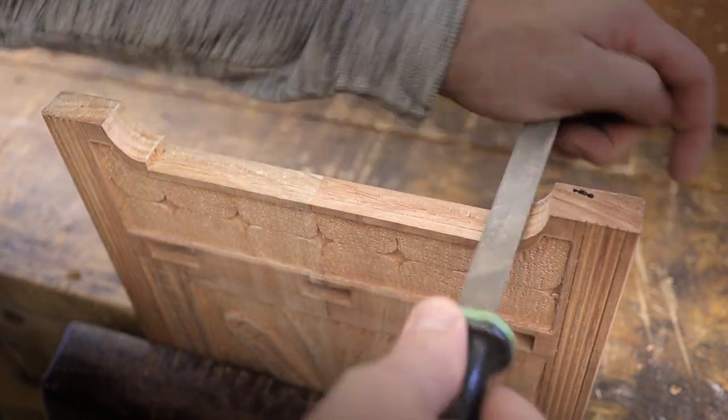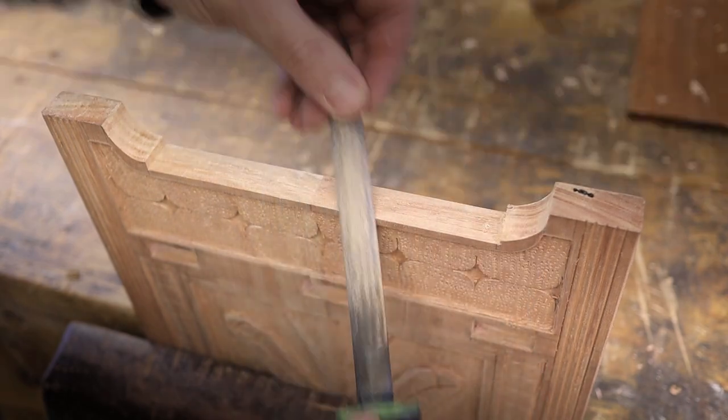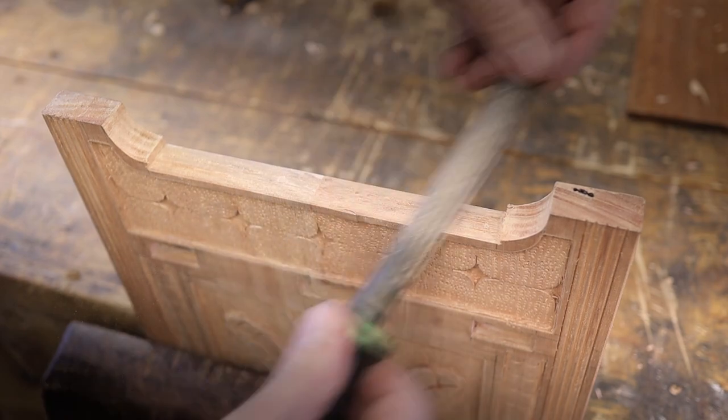To make sure everything is nice and smooth, I'm just filing everything flat so that it looks nice at the end of the day, and of course removing all the sharp corners and sides.